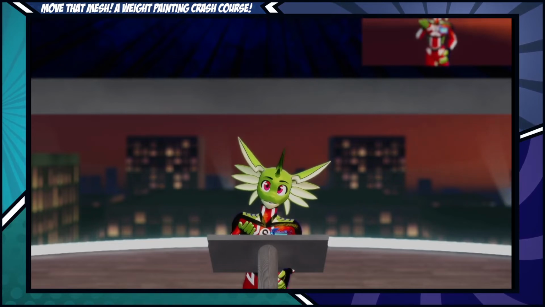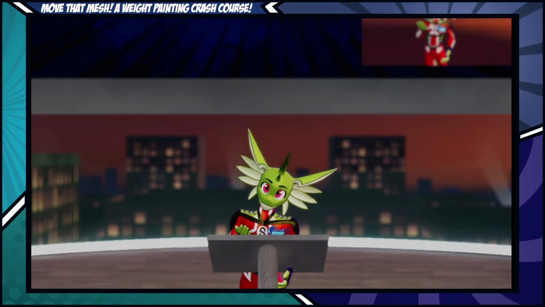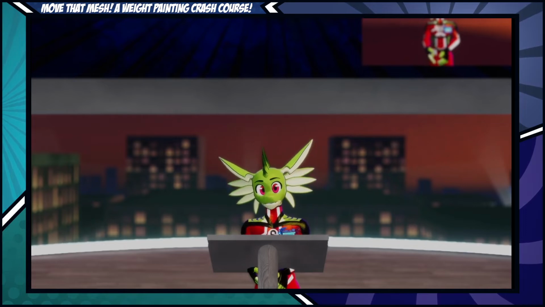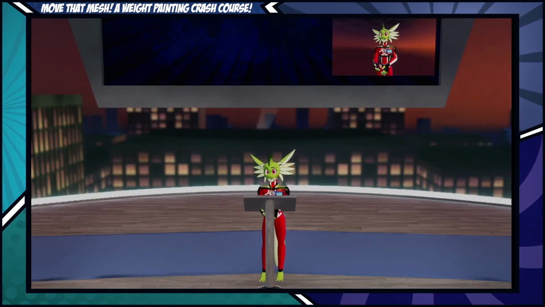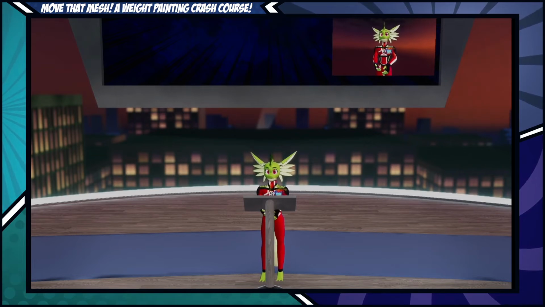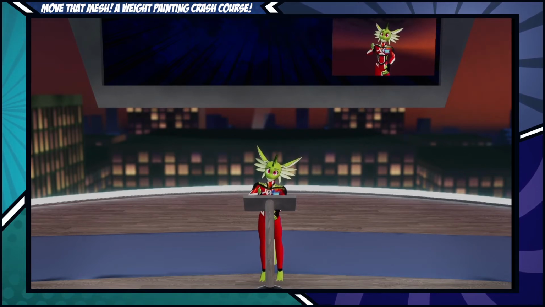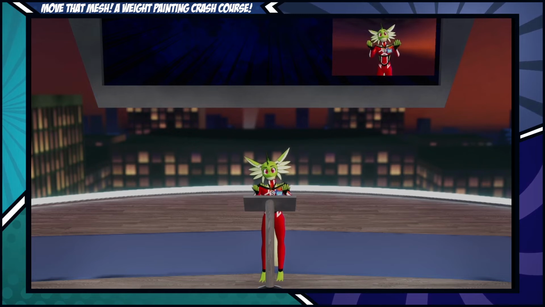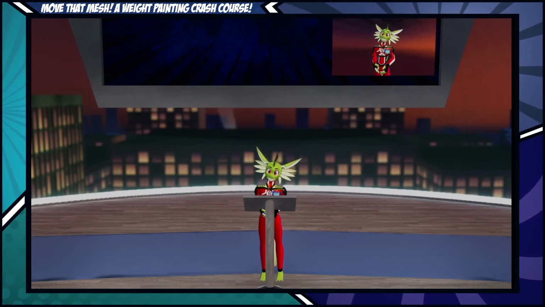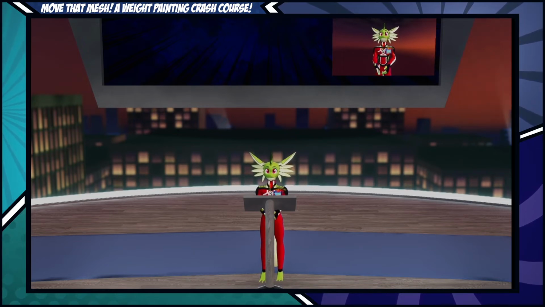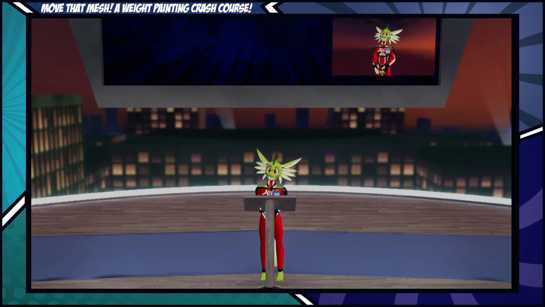You could try manually applying weights in edit mode, which you can do, but that tends to be a little messy, and it ignores the auto normalize and vertex group mirror, I think. Well, no, it doesn't ignore vertex group mirror, but it ignores auto normalize. So that you might get some vertices that have an influence greater than 100. So I just typically just zoom in really close and do it on a per vertex basis. That's usually what works best for me.